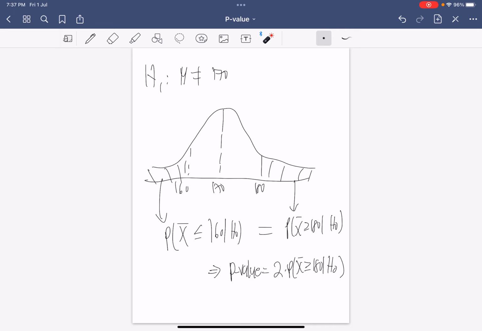So this is how you're going to calculate the p-value for a hypothesis test using a normal distribution. And these ideas can all be generalized to other examples. It's just whether this will remain a 2 or not. You just need to calculate it correctly.